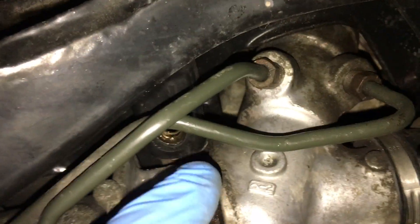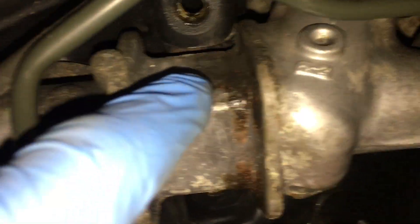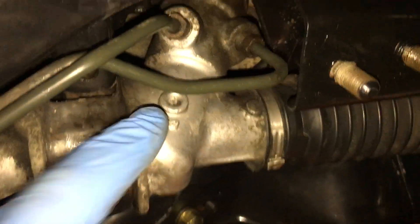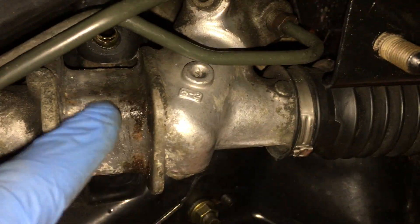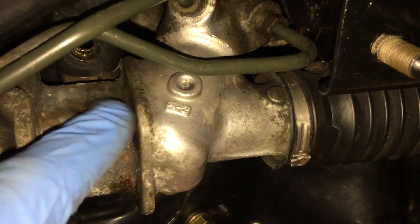I've left that piece in for now so I know which way the seal goes. This one you have to lever down ever so slightly with a basic screwdriver just to get the seal out, because there's not much room. Getting the new seal in will be more of a challenge on this side. If you remove the oil lines you can drop this down further, but without removing them you can only drop it this far.